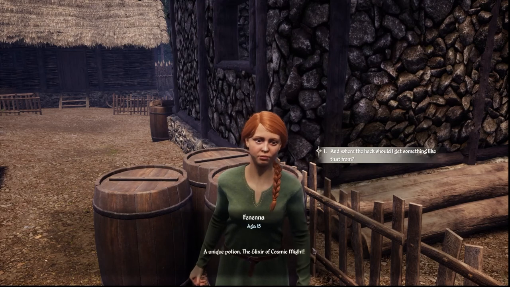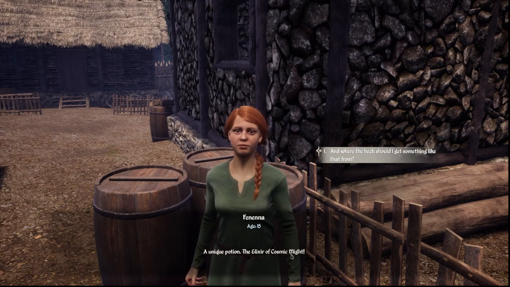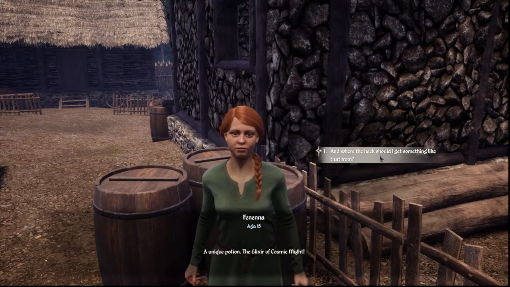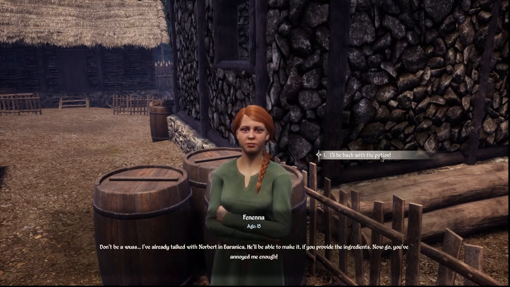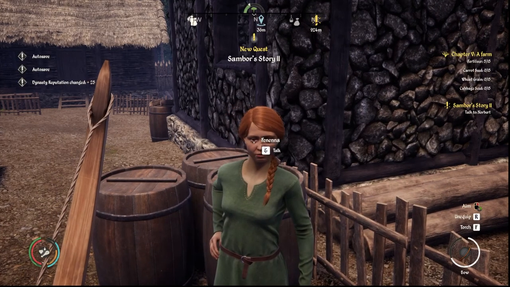A unique potion. Oh, how am I supposed to get that? Where the heck do I get something like that from? Elixir of Cosmic Might? Don't be a wuss. I've already talked to Norbert and Baranica. He'd be able to make it if you provide the ingredients. Now go. You've annoyed me enough. I'll be back with the potion.